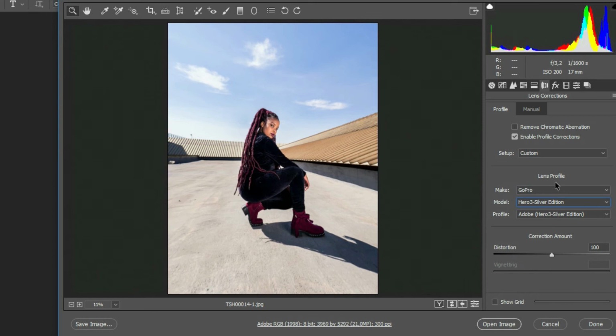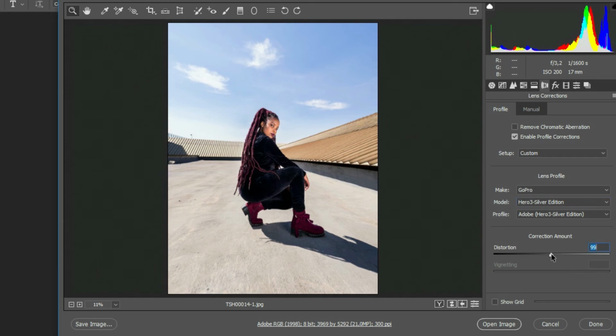Basically that's it with the lens correction. This slider over here is a distortion slider, so you are in charge of how much you want the effect to affect your image.